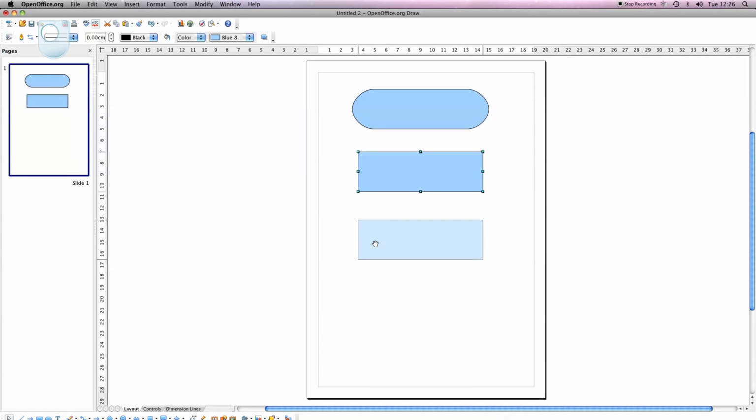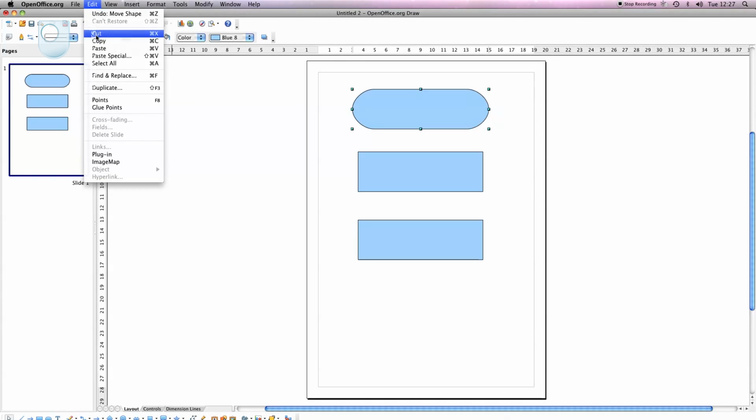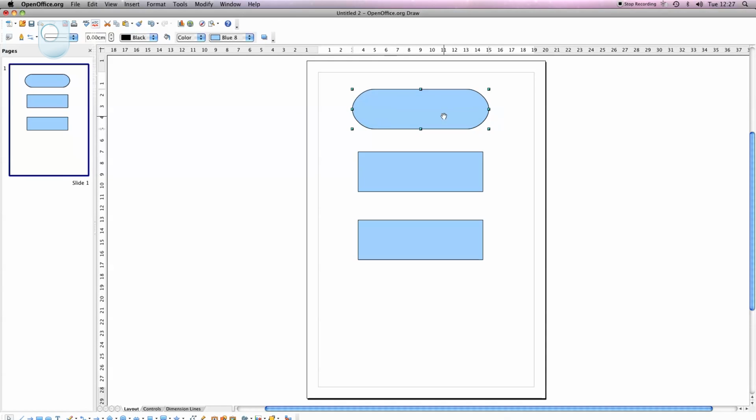I'm going to reposition that pasted box, so now I have two boxes, and then I'm going to copy this oval here. I'm going to go to Edit, Copy, Edit, Paste. It always pastes over the item that you've copied it from, and I'm going to move it down to the bottom here. Try and get it in the middle, and there we go. That's great. So here we have the 4 key elements for our flowchart.